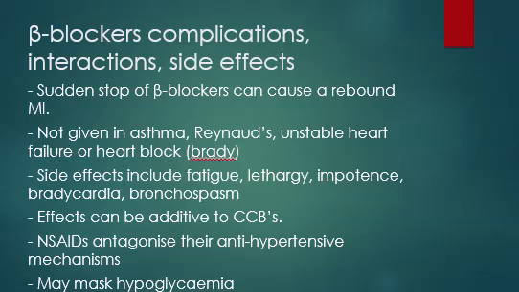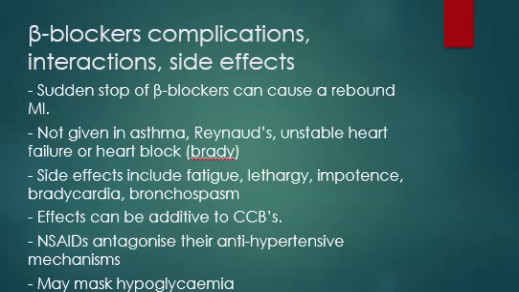The side effects from beta blockers include fatigue, lethargy, impotence, bradycardia, and bronchospasm. Bronchospasm, like I said, is very important for asthmatics. The effects of beta blockers can be additive when you use other medications that have a similar effect on the heart by reducing inotropy and chronotropy, like calcium channel blockers, because myocytes require calcium to be able to contract. It's one of the major contractile proteins and also one that's involved in sending the action potentials.